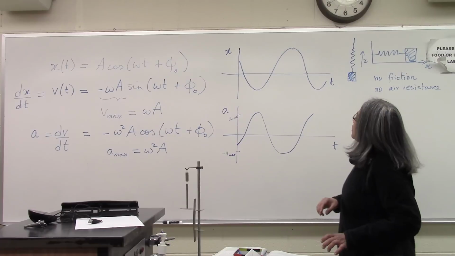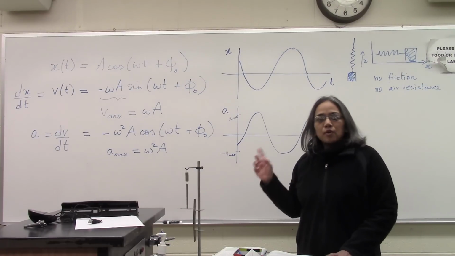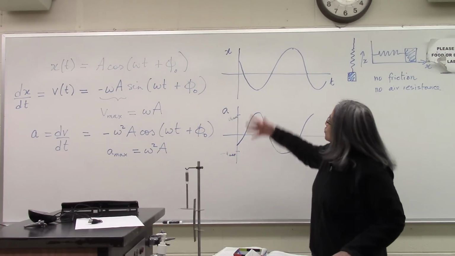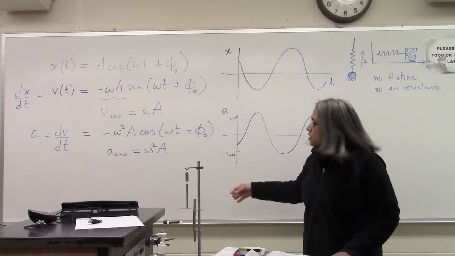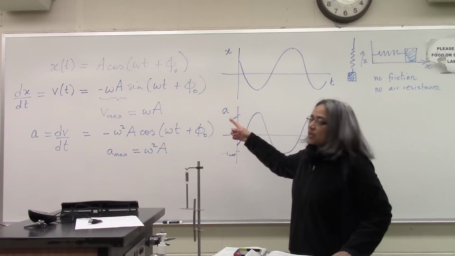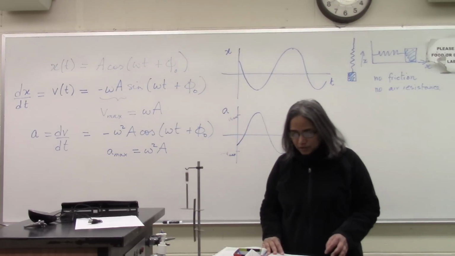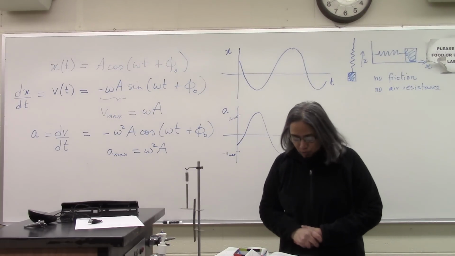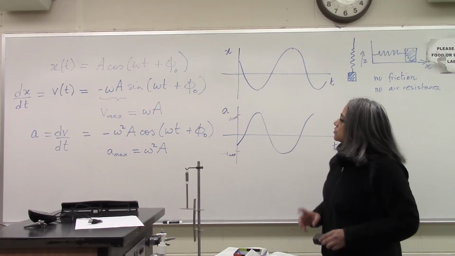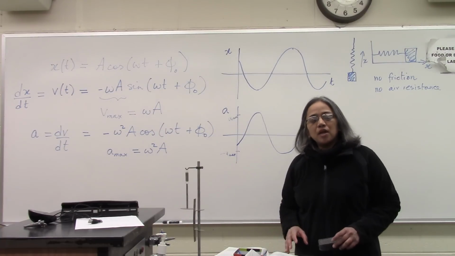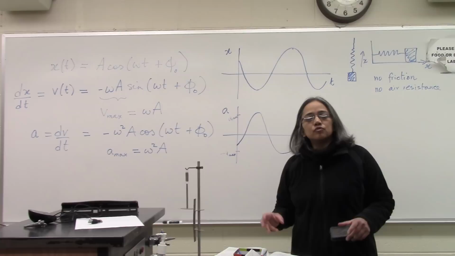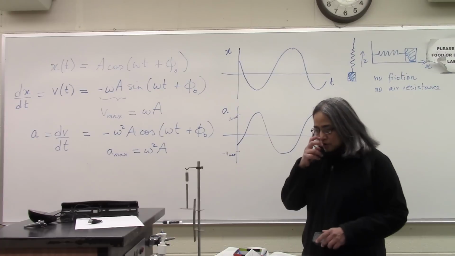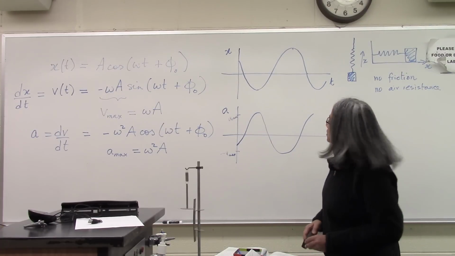So if you practice this from the video, from the textbook, and from the workbook, then you should be able to go easily from one kind of graph to another, and you should also be able to understand the meaning of the phase constant. So we are going to briefly talk about energy in simple harmonic motion, and I'm going to remind you of a few things, and then we'll stop. And then what I'd like you to do is to use the worksheets, the self-test packets that I'll be giving out to you in order to complete your understanding of this material.